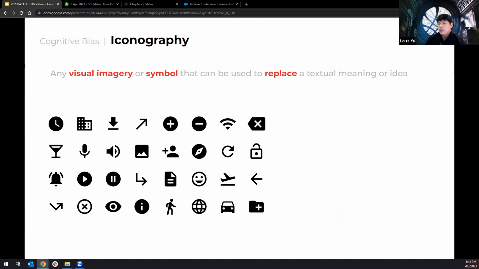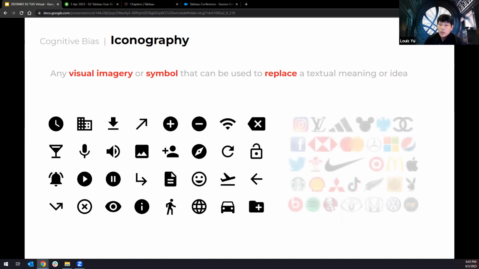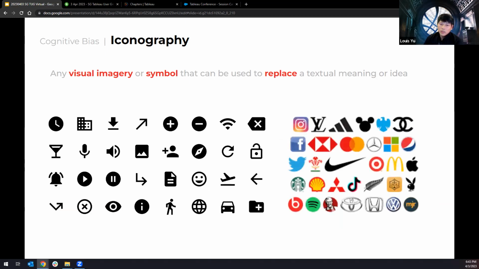Iconography is widely used in our world today, and it is something that dominates user interface design, as it allows affordance in the absence of text. For the world of marketing, it is also a crucial piece. If I were to ask you what the McDonald's logo looks like, chances are you would have a very clear imagery in your mind, and that is the yellow M letter over a red background. This information has been imprinted into memory over the course of our life, either by being customers or by being exposed to marketing campaigns.